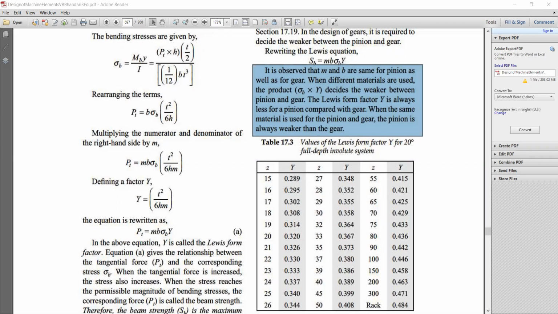So for that purpose you go for multi-stage. A simple example of that, अगर आपके पास ट्रांसमिशन रेशियो 16 है, तो 16 इज नॉट पॉसिबल फॉर सिंगल स्टेज ऑफ स्पर और हेलिकल. तो उसके लिए you can take the square root of 16, so you will get a value which can be divided into the two stage transmission.